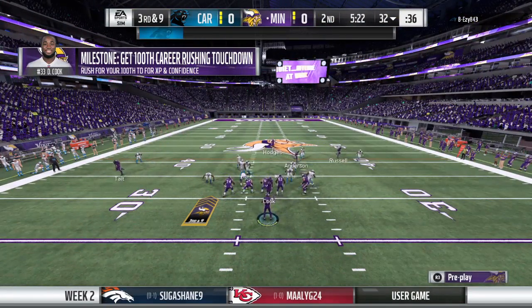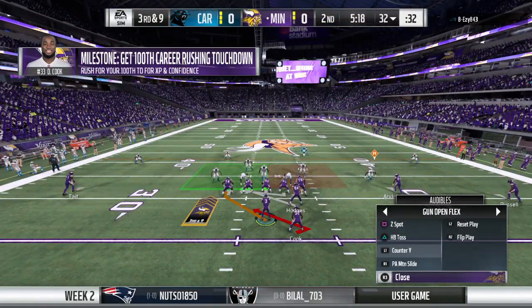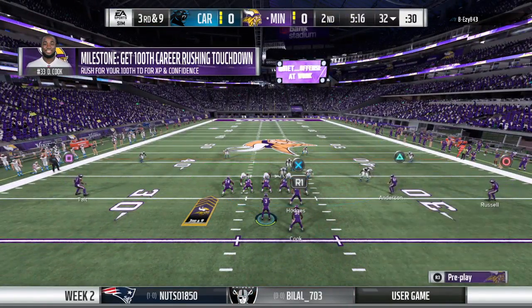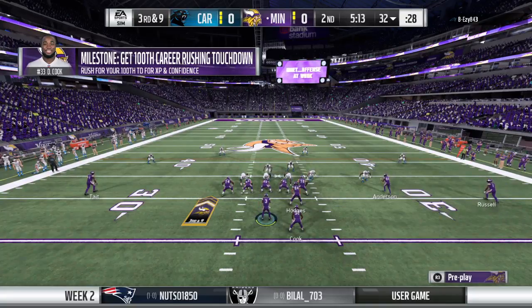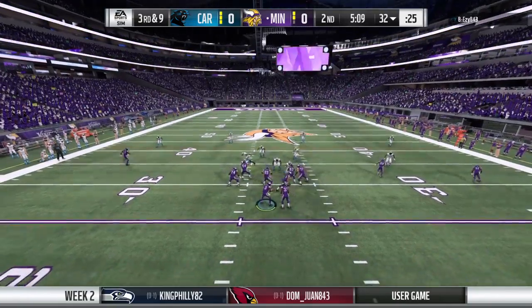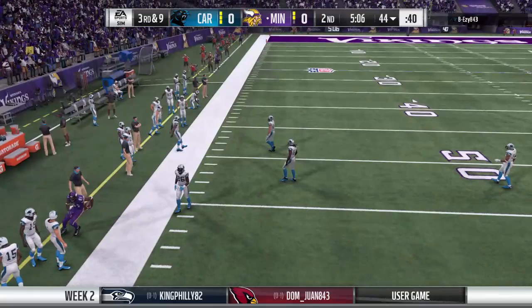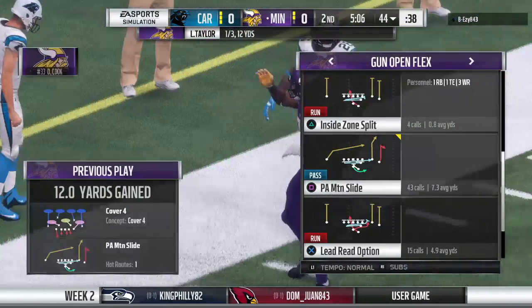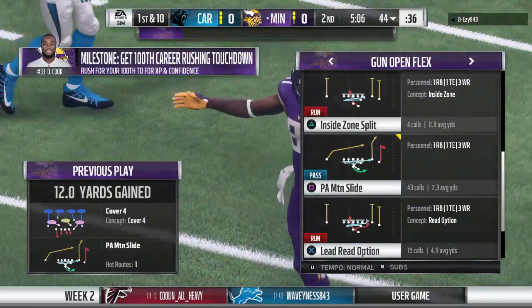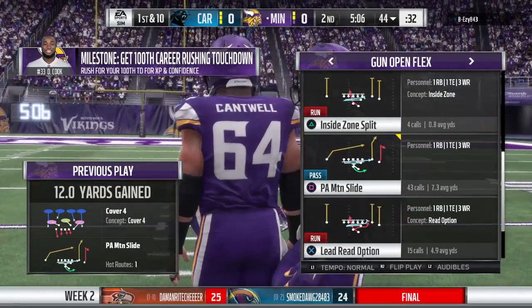In order to play really good run defense when you're playing a 3-4, those three guys up front, the nose tackle and the guys they call the defensive ends, they're usually big people because they're going to have to eat up a lot of blockers because it's usually 5-on-3. And when they do their job well, guys who play on the inside, those inside linebackers, they're able to just roam and hit. And he goes out of bounds just shy of the 45. The 12 yards that time and picking up the first.